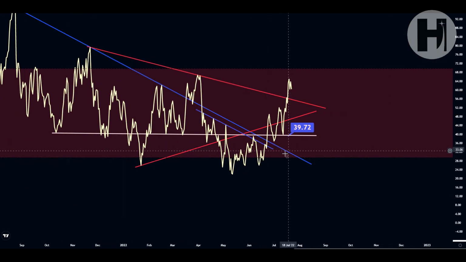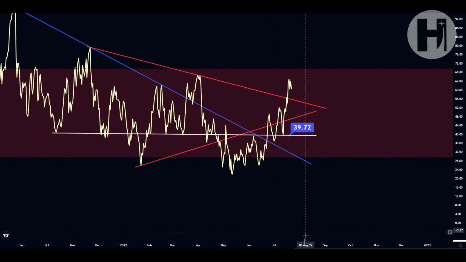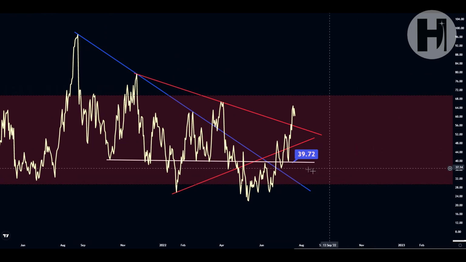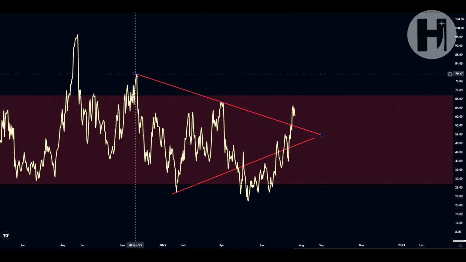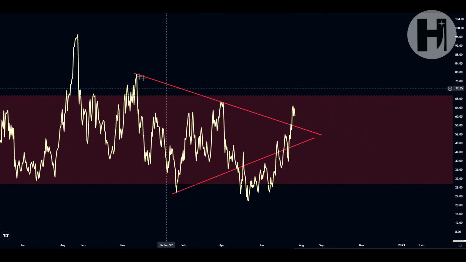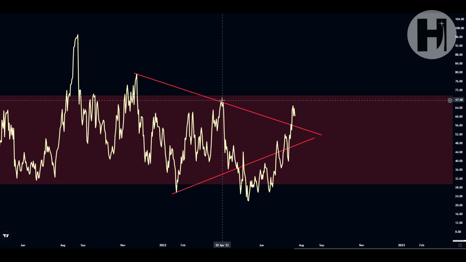Now, let me just get rid of some of these trend lines here because they do seem a bit distracting. So if I remove, let's say, all of these and we just keep the red resistance trend line, you can see that we did have this resistance trend line playing out and we did see rejections from this trend line in November last year and twice in April, not last year, but this year. And right now what we've done is we broke through this resistance level. Now this, in my opinion, is bullish, okay?